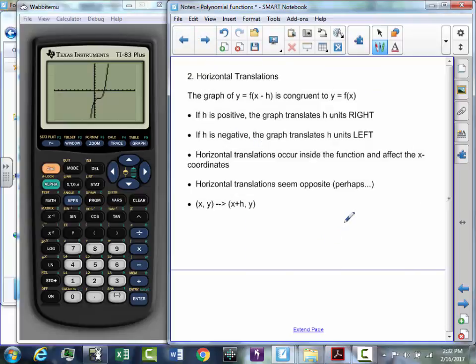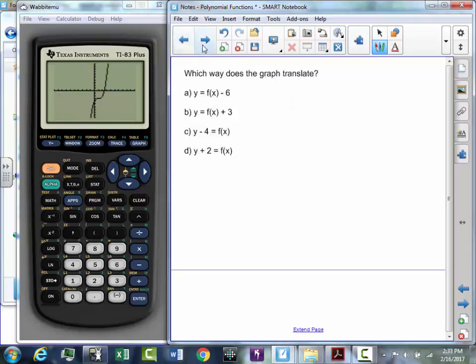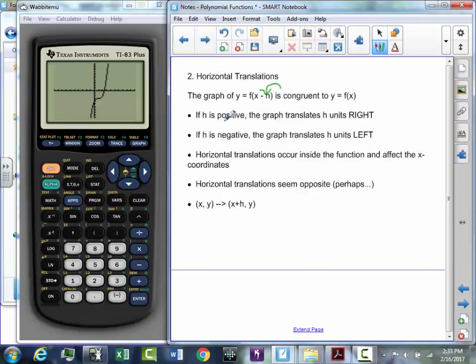Because I want to compare this now to the horizontal translations. Can you guys skip to this slide? Sorry, I'm jumping around here. A horizontal translation, what you do is you add or subtract a number, but you do it inside of the function. You know how you take the one function and you put it inside of another one? If you do that, you discover that moves things left or right. Okay? Now, how does it work here? If the number is positive, it moves it one way, and if it's negative, it moves it the other way.